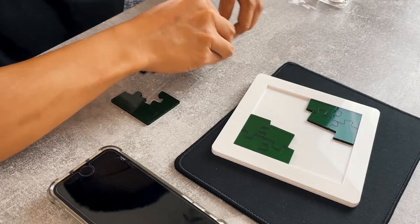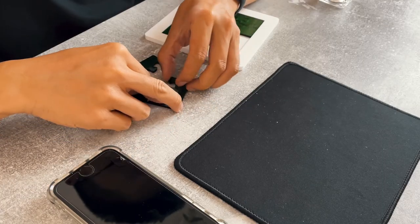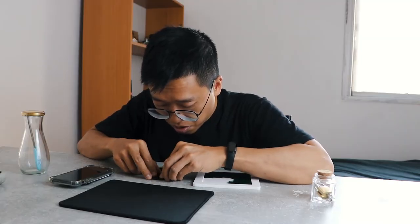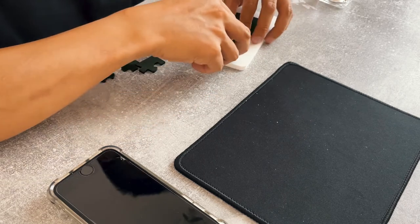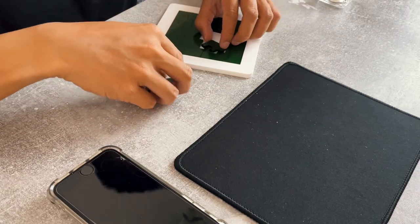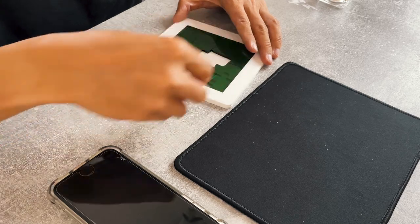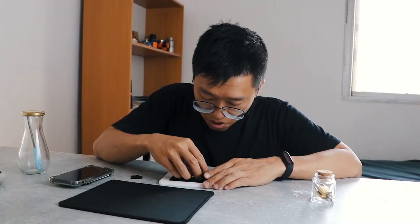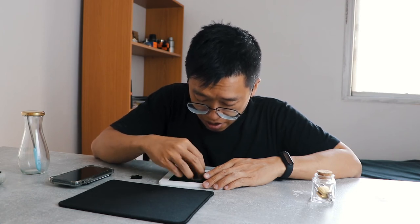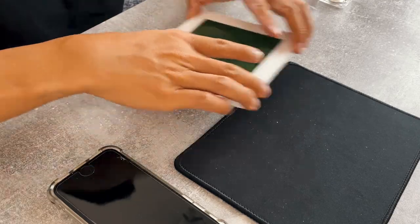Now he is going for the final moves — inserting everything into the frame, which means he is pretty sure this is the correct position. There are only a few more moves so he can solve the puzzle. And indeed he is so close. Look how satisfying the jigsaws fit into the frame. Putting this in... yeah, here it is, it's inside. Good. And another one. Last one. Yeah! Nice! That was quick, man! Well done to Leo — he solved this puzzle in 23 minutes, which is pretty fast, especially when it's only his third puzzle solved.